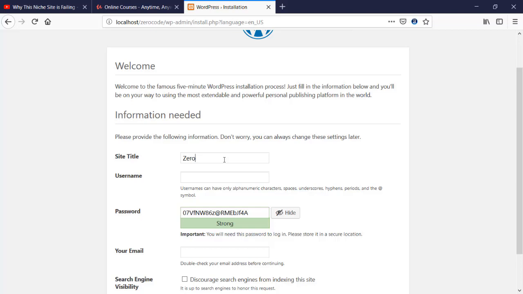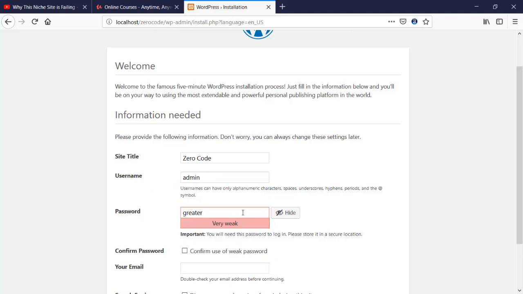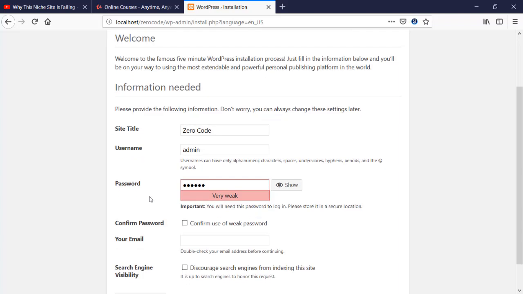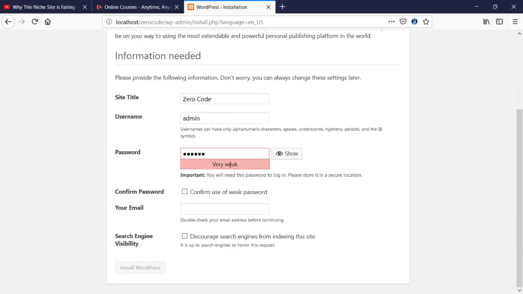Title should be 0 code. Now the user, I will write admin, no problem if I write anything, and for the password, maybe I will write 1 2 3 4 5 6 for now, and I will confirm that.